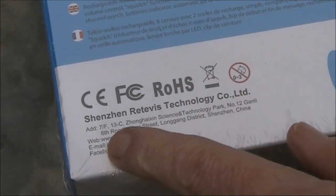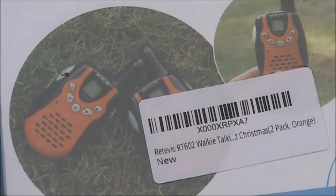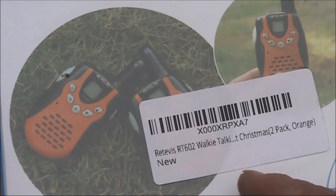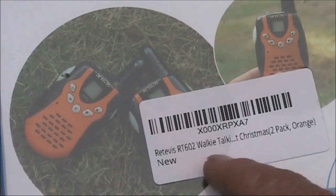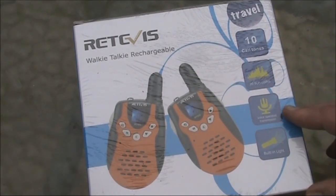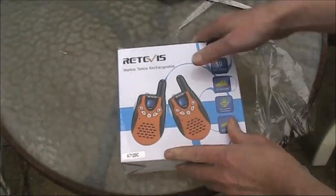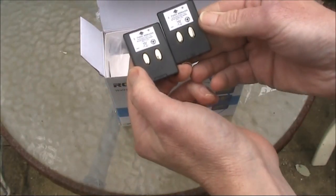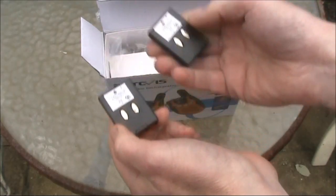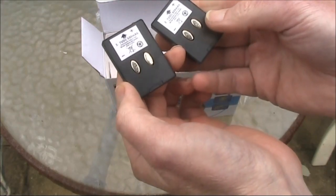And here we are, it's from Shenzhen Retevis Technology in China. I did ask them whether it was type approved in Australia for our 477 meg UHF CB band. The answer is yes, so yep, here it is. On the front, 10 call tones, 99 subcodes, voice operated transmission, and built-in light. Okay, here's the batteries. They seem ultra light, but anyway, it says 7 volt DC, 600 milliamp hour.